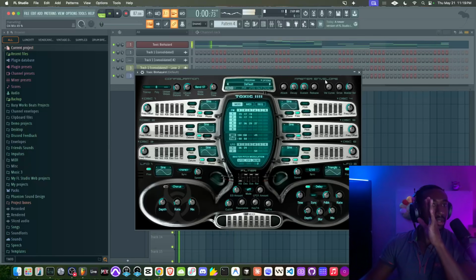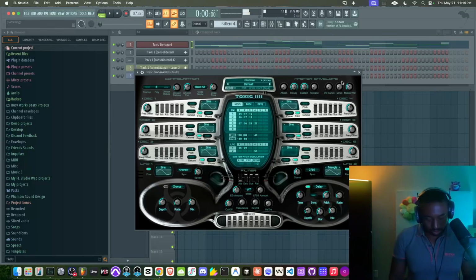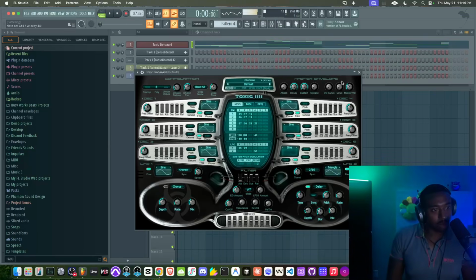So now we have a unique sound, very mellow. And if I play chords, it has motion to it.